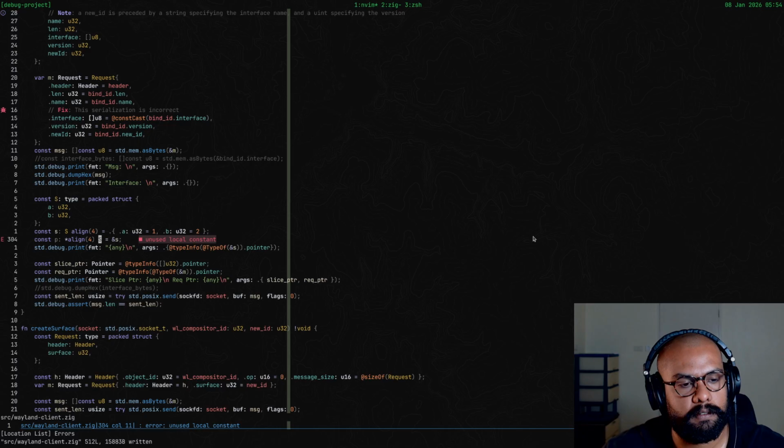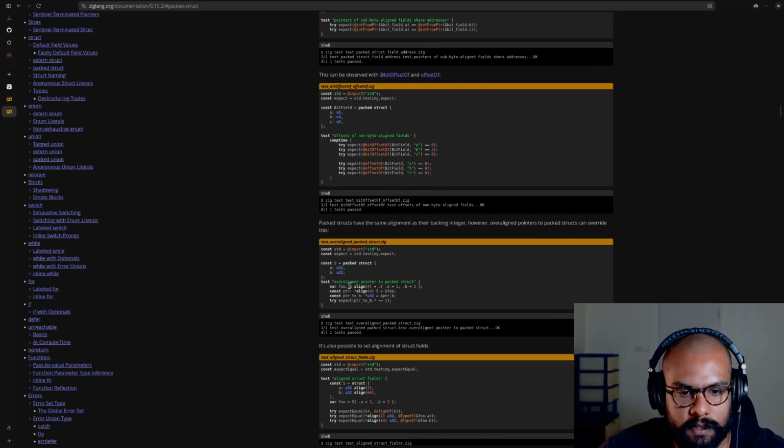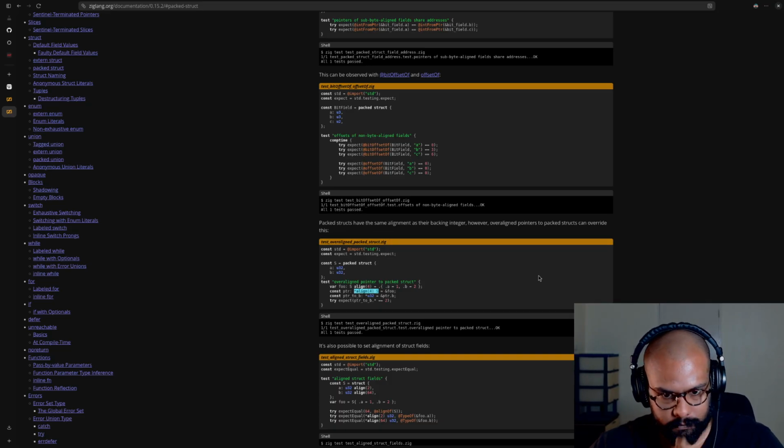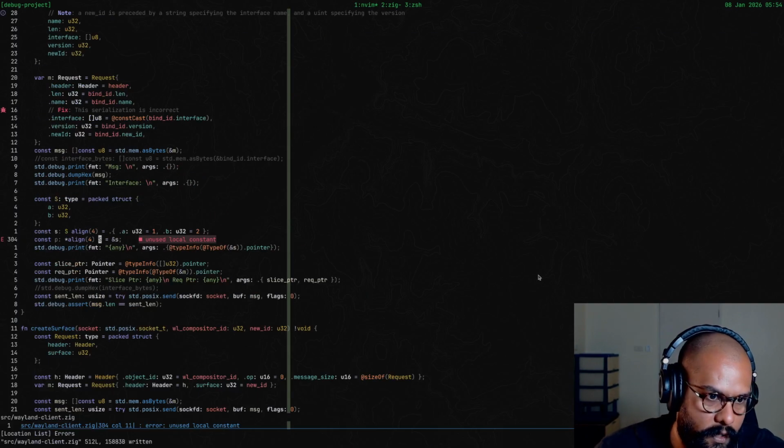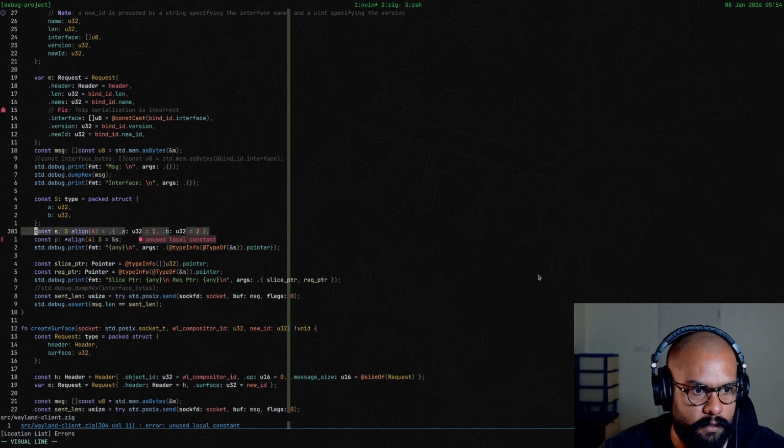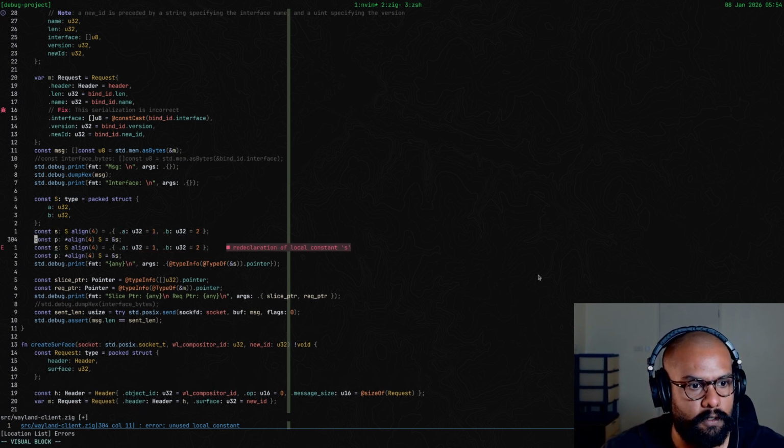Interesting. Okay, now I see what they're trying to say. You can force the alignment, you can override the alignment. And now this would work because U32 has the same alignment as this cast alignment.